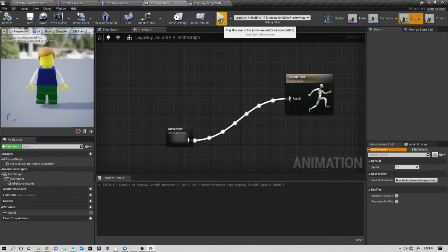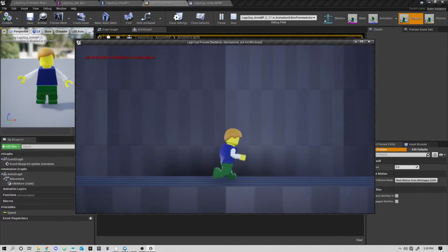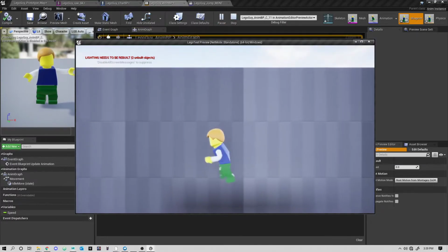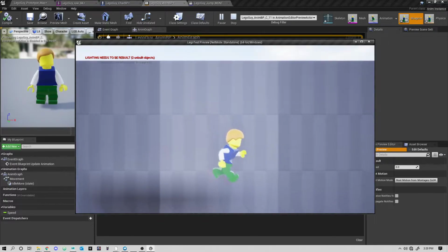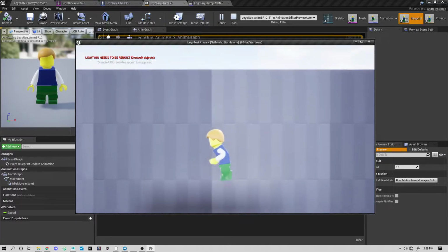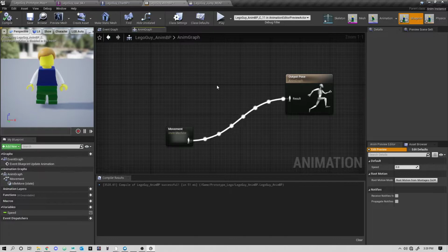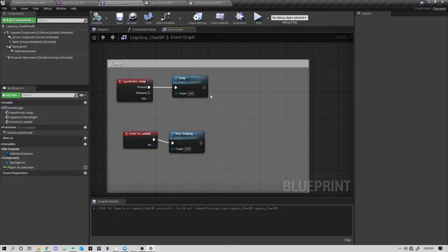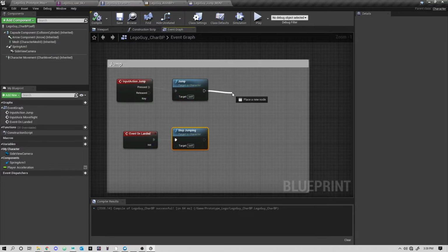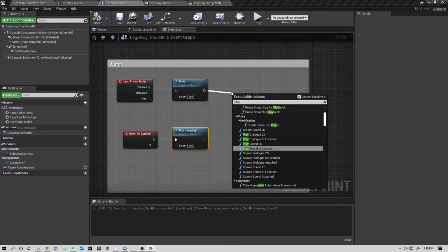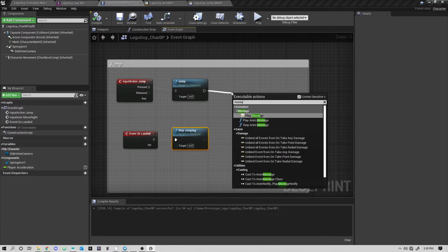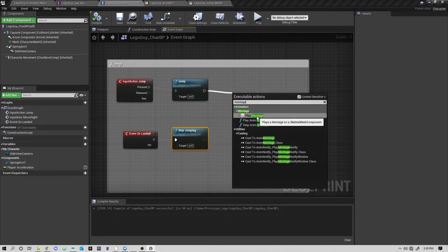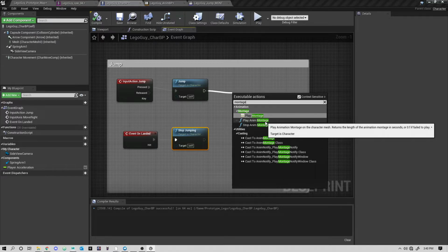All right, so I had made two mistakes. That's what happens when a summer goes by. You forget everything that you did in Unreal the year before. So we don't have this jump working. The first thing that I did incorrectly was that I used the wrong function. If you look up play, or if I type in montage, I think I used the play montage, but I'm supposed to say play anim montage right here.